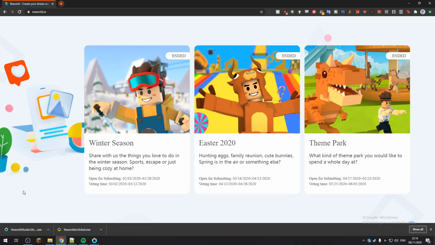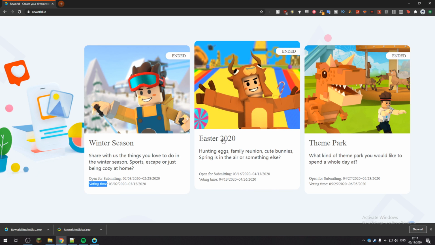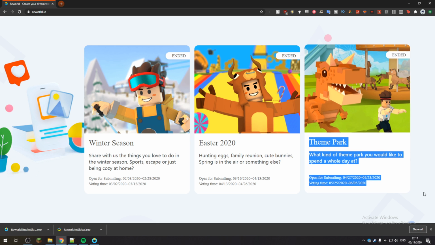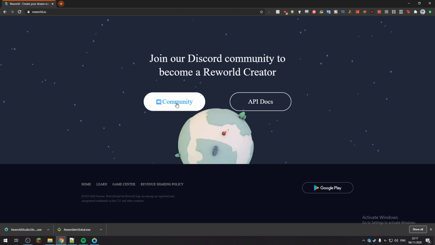As you can see, Reworld does actually get updated pretty regularly. If you go on the website, you can see that they already have a winter season update where the community can vote for certain features, which is really cool that the community can actually interact and give ideas on what's going to be in the game. You can see they even had Easter events and general updates along with a whole bunch of contests. They also have a Discord community which you can join if you're part of the game to connect to like-minded builders and players who play the game too.